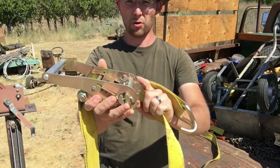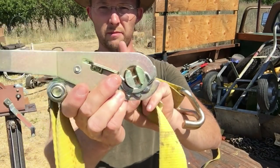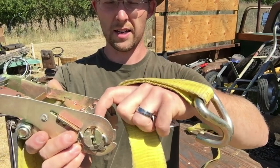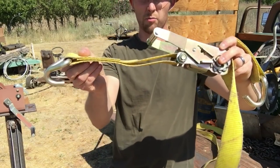What you're going to do is orient this slot in the ratchet body so that it is facing up. That one is generally facing up, so I'm going to go with it. What I want to do is take the loose end of the strap and feed it down into that slot in such a way so that this hook is pointing down and this hook is also pointing down.